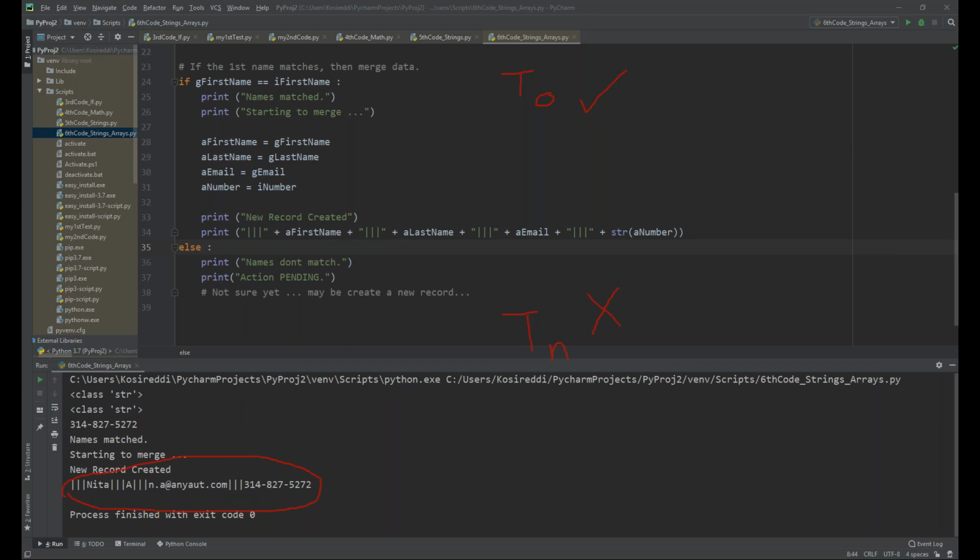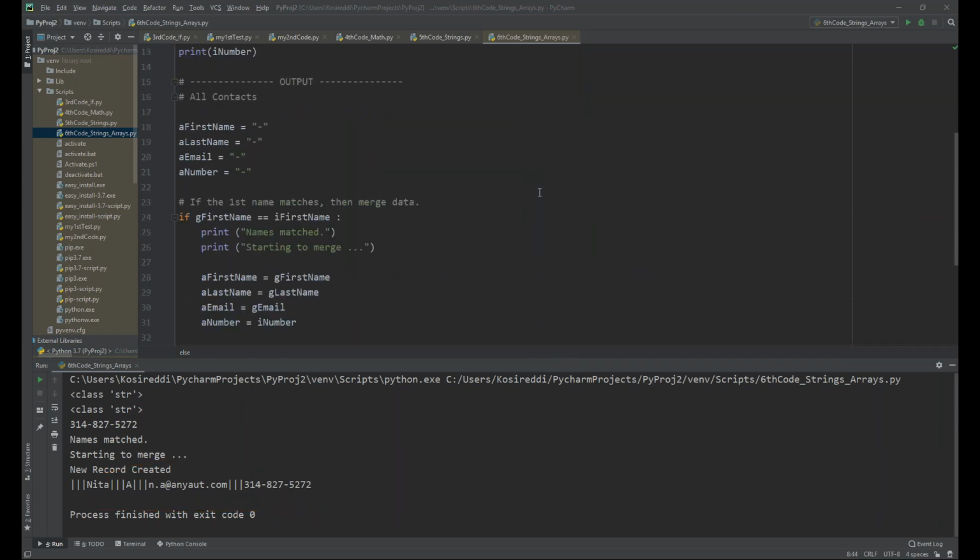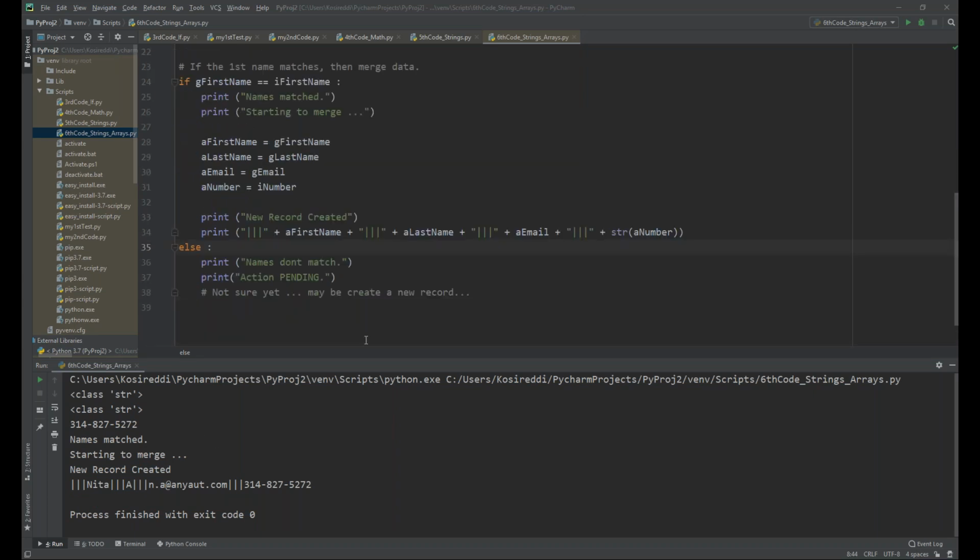That's correct. We are building a logic, trying it first on a few records and seeing how it happens, and step by step, going on to build it into a more organized thing. Get it? And we're not trying to store the information here. Then we'll get to a stage where maybe we'll read it from Excel and put it back into that Excel. If the first name matches, then merge data. This is done, team.